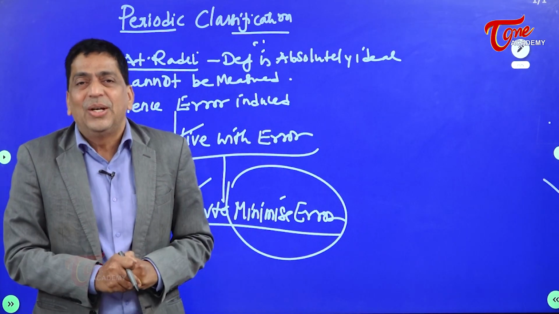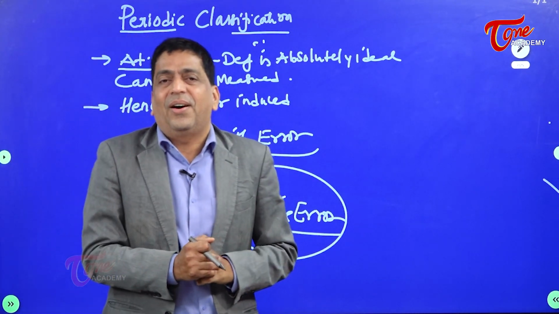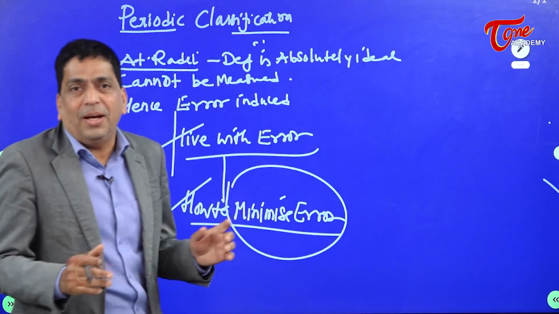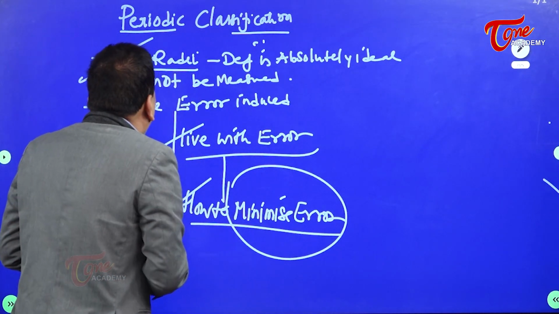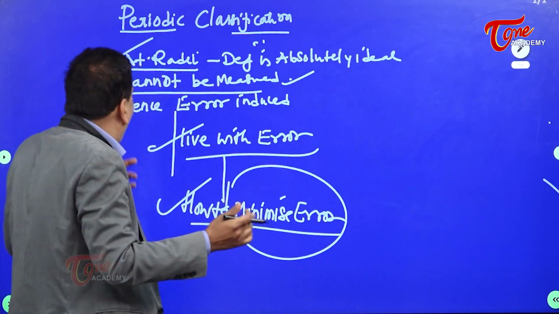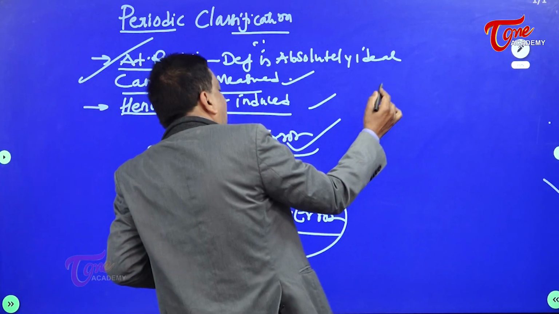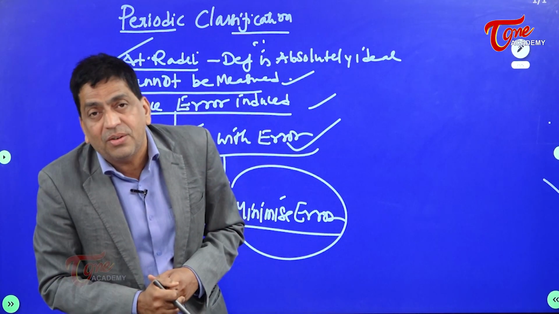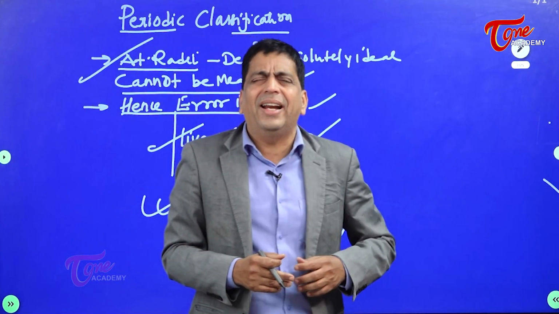You must understand that. In your textbooks or in the exam, they will be asking these. So what I'm trying to tell is, since the definition is absolutely ideal and cannot be measured the way it is told, error is induced. And we have to live with the error. Now the only thing left is we are supposed to be legitimate, in the sense of how to minimize the error. Don't try to eradicate error. It's foolish.